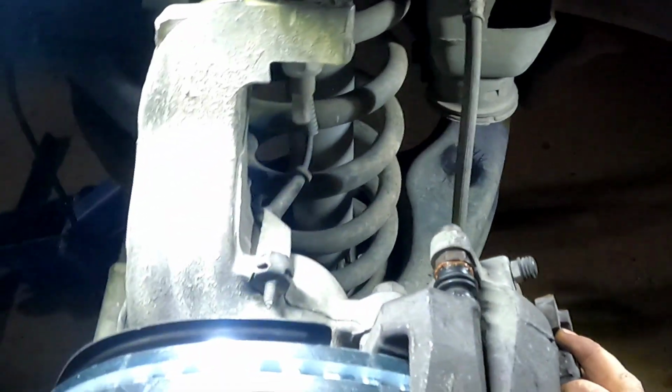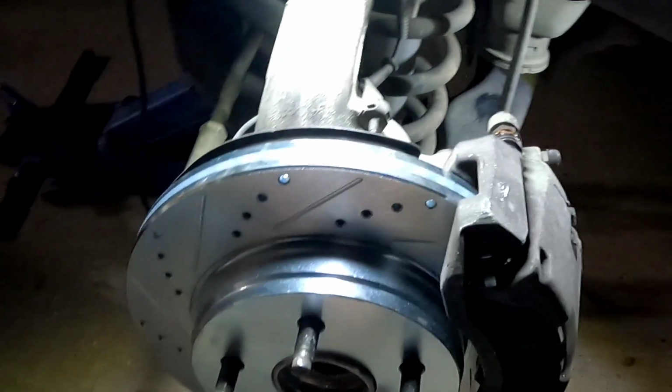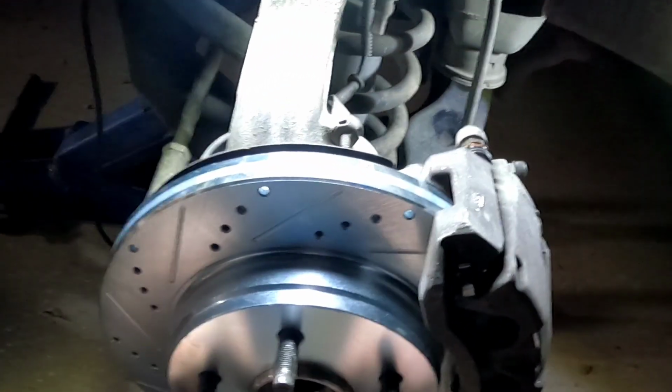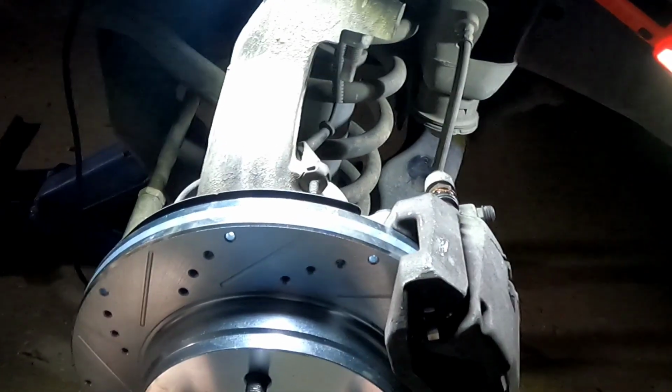Now, not one time did I break open the brake caliper, the brake line. Not one time did I do that. All right, now the following steps are the last but important, also very important. Everything I'm doing on here is really important because this is what's going to stop your vehicle.